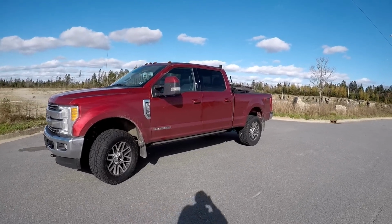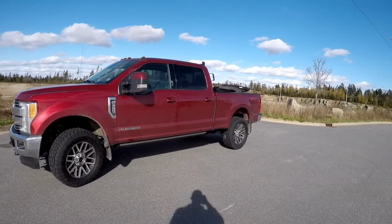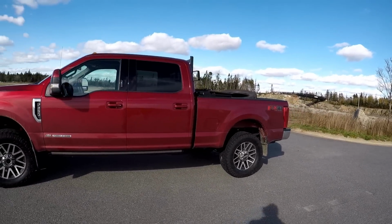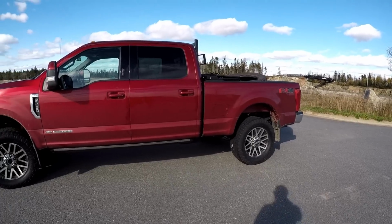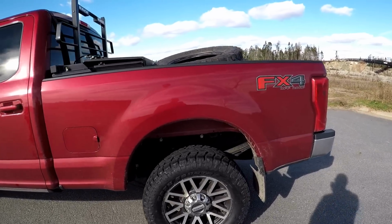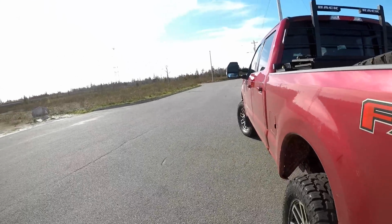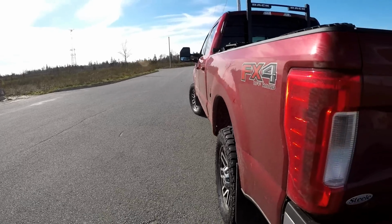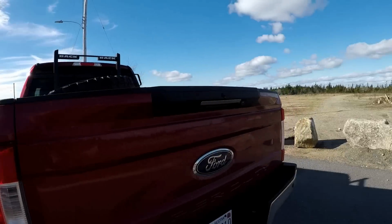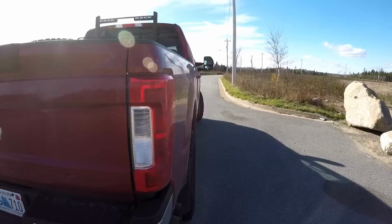But guys, I also use this truck for a lot of my personal stuff too. And everyone likes a big tire. So I'm curious to see when I get home and I set them up side by side what the measurement's gonna be. Just from looking at the tires in the side mirror while I'm driving, it seems like the KO2s were slightly wider. I don't know. We'll see.